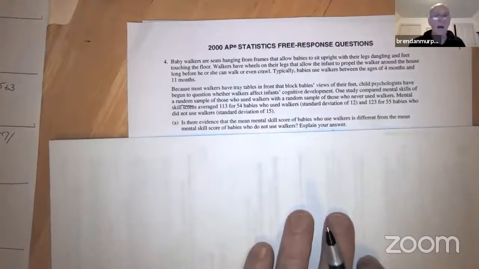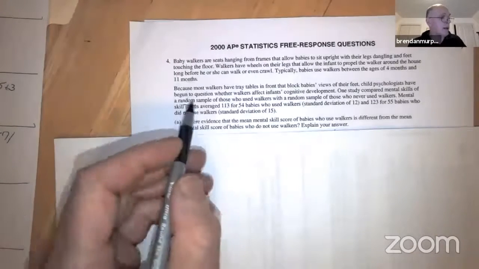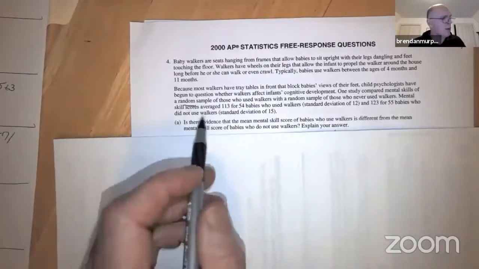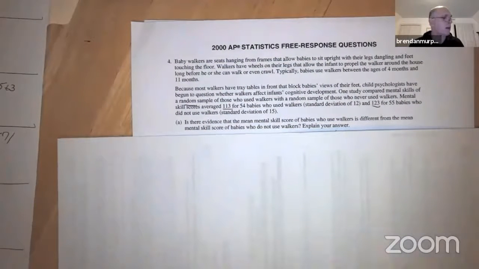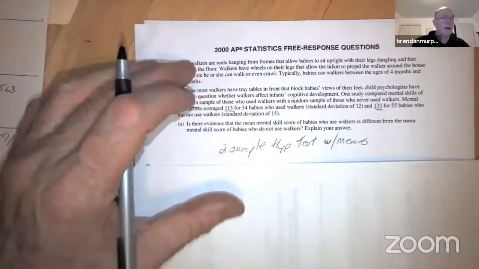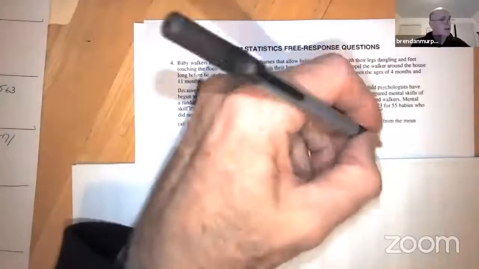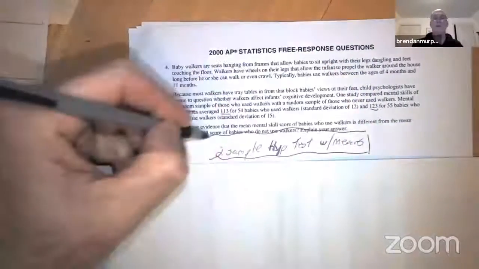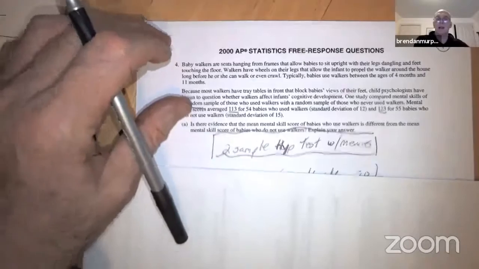Does this feel like a confidence interval or hypothesis testing? I think I'm going to lean with hypothesis testing here. Do I have 1 or 2 samples? Well, I clearly have my 2 samples. Are we dealing with means or proportions? Well, 113 and 123 feels like means, and at some point am I going to look at a t-table or a z-table, and with means I'm typically looking t. So I think the first thing I want to do is name that test, a 2-sample hypothesis test with means. Gets me in the problem, going to help me perhaps find it when I go to the calculator. So that's the first thing I want to do. Always in those 4 questions, hopefully get my kids kind of in the game and looking at the correct problem.